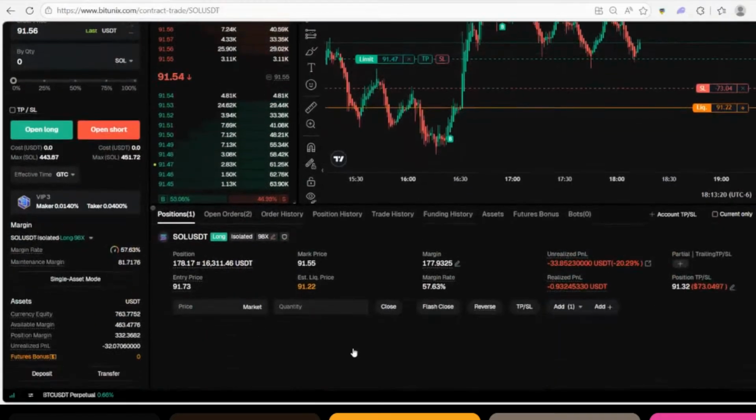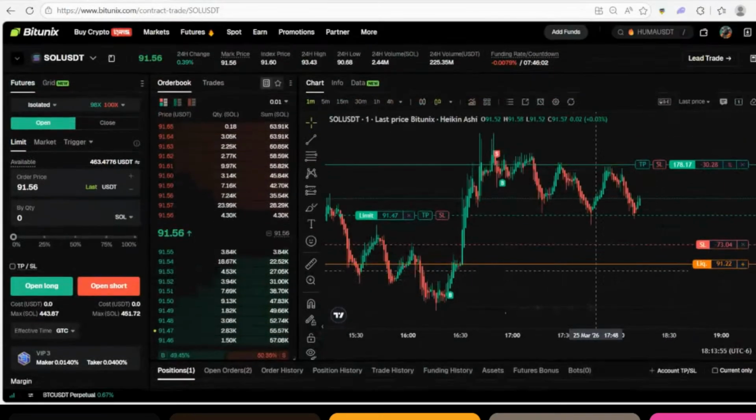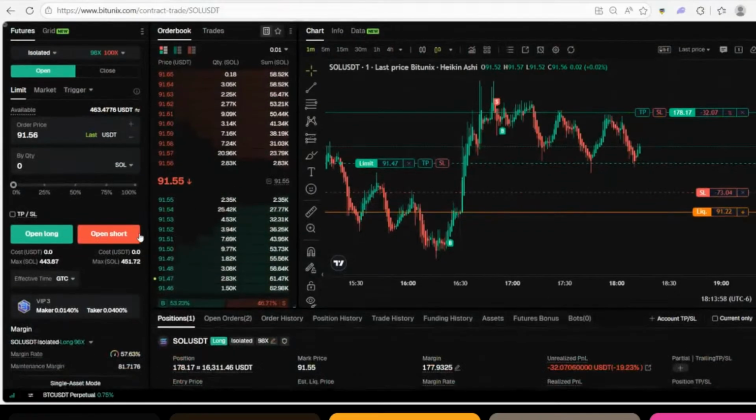And then once you set your order, you always head over to your TP and stop loss, and here you can adjust the margins to what you want. Make sure that you put it on ROI, return on investment, simply because when you slide this, you want to know exactly what you're doing here. So at 30%, I lose 48 bucks. At 45% stop loss, I lose 74, etc. And then take profit, same thing. 30% would be 42 bucks, 60% would be 100, 90% would be 151, etc. That's how you set that up, guys. Pretty simple, very easy to do.